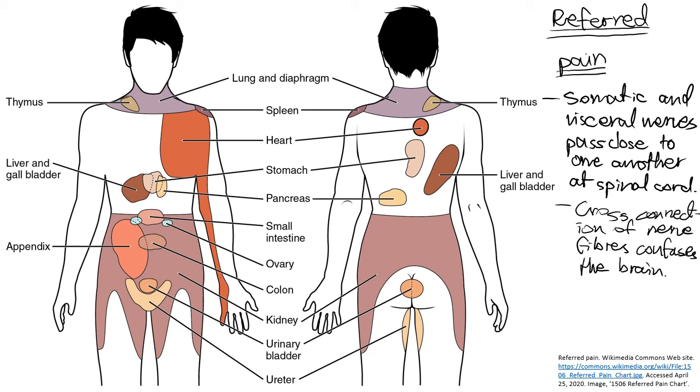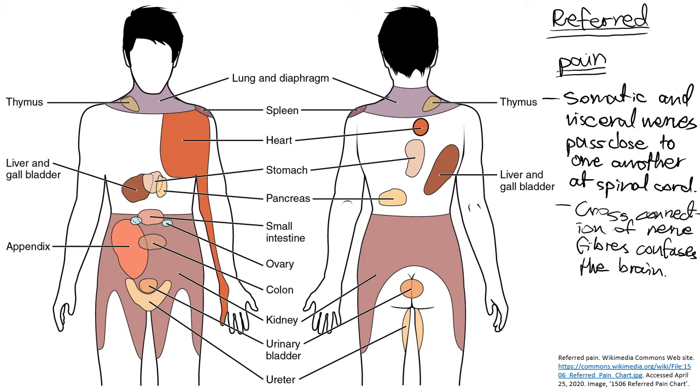And because these two nerves cross into the spinal cord essentially at the same location, they cause a cross connection or cross transmission between the nerve fibers, which means that even if a person is experiencing pain in the heart, they may not experience that pain to the same extent as they do on their left arm as they do substernally, centrally. So that's quite an interesting concept, and it's something that's interested me for a while, because we can essentially diagnose or allow for an indication of what's going on internally within the body by looking at its outside.